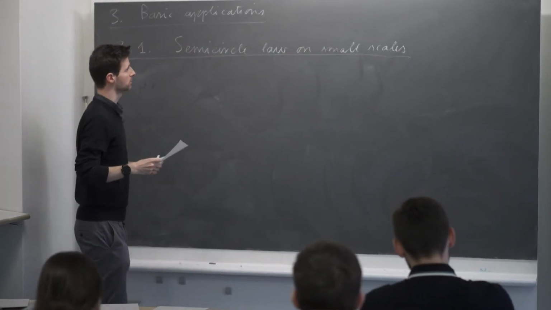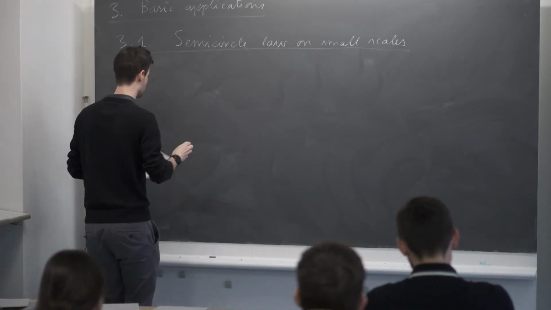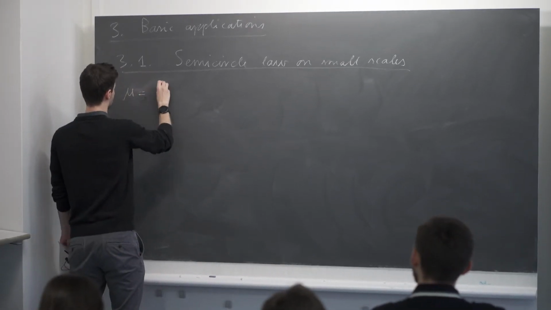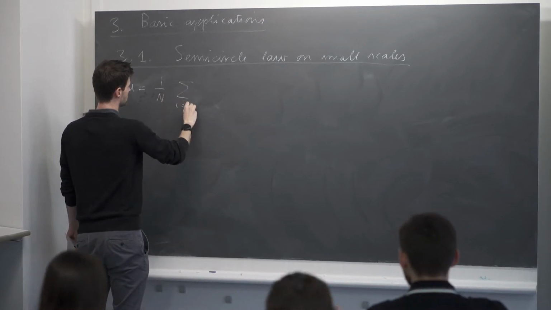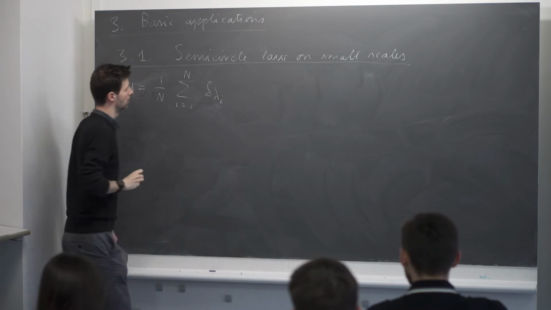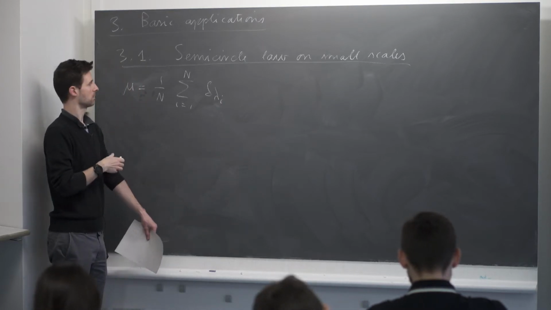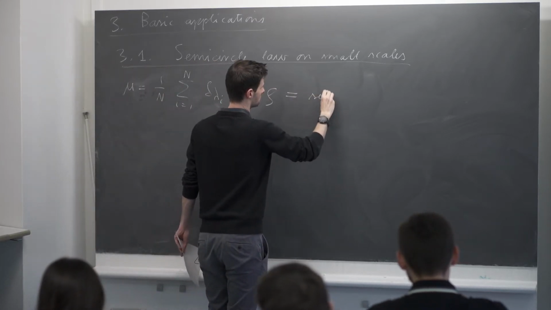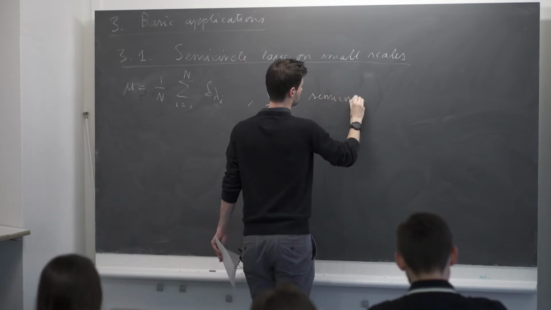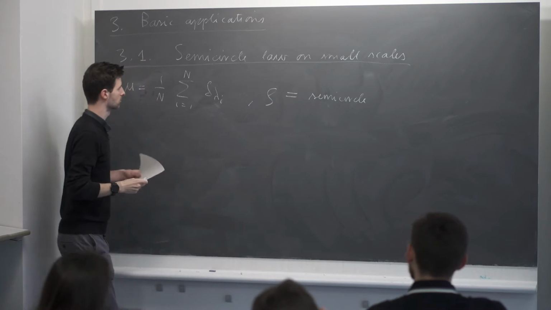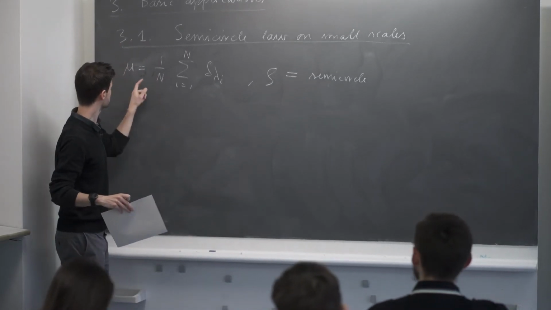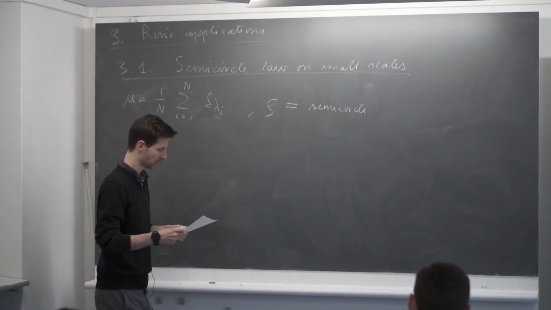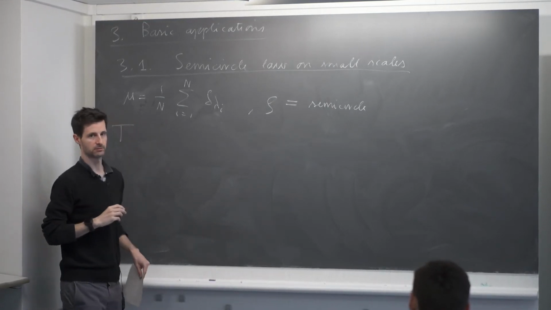And so what is that? It is a relatively immediate consequence. If you recall, going back to the very first lecture, we had the measure mu, which was the empirical eigenvalue measure of my matrix. This is just the eigenvalue counting measure. It puts a delta mass at the location of every eigenvalue. And we had rho, which was the semicircle. We said that the semicircle law states that mu converges weakly to rho in probability as n tends to infinity. That's a weak statement. And now the next result is the strongest possible version of this statement.